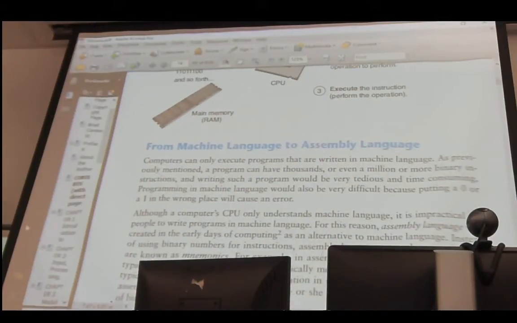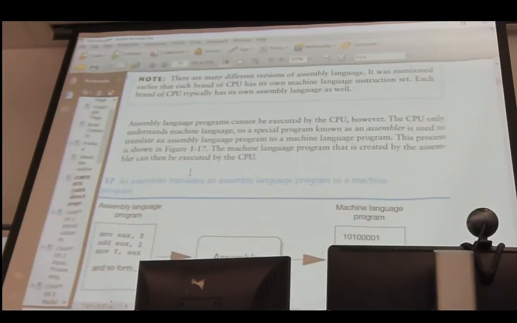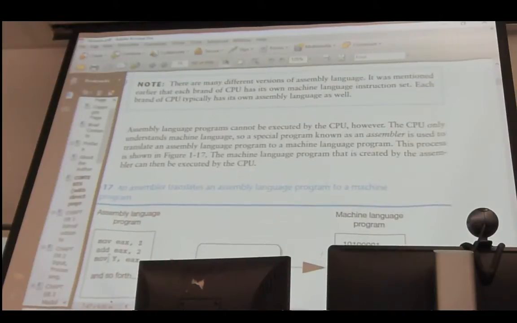From machine language to assembler language, all right? Going down, here we go. Now, look at this. This is a language that used to be, right? Prior to the first, second, third, fourth generation languages and fifth generation languages, you had like assembler language. Assembler language is a low-level language. And in assembler, they had to do pretty much everything with numbers and addressing and whatever.